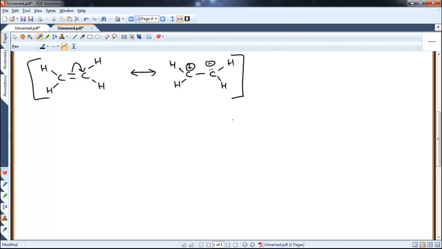One thing to note about drawing resonance contributors, the sum of the charges on any given contributor has to be equal to the sum of the charges on all other contributors. So this one has a total charge of 0, this one has a total charge of 0, and so they're fine. If you make a mistake and you forget to draw a charge, when you say, oh, this one's -1, but this one's 0, I must have made a mistake somewhere. So it's a good little check that you can use: total charge of 0 equals total charge of 0, or total charge of 1 equals total charge of 1, whatever.